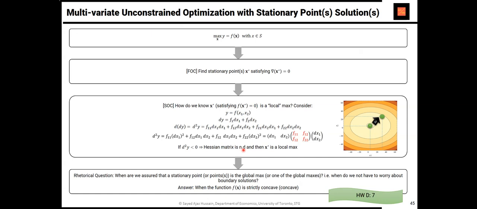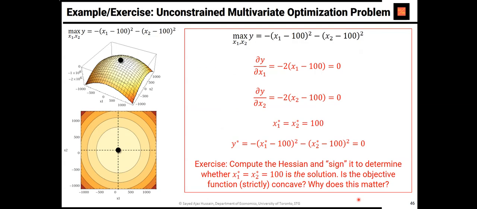For that to happen, I need this matrix to be negative definite. Therefore, the way to find our second order conditions is to evaluate the Hessian matrix at x star. If it is negative definite, it's a local max. Just like before. When do you not have to bother doing second order conditions? When you know a priori, or before the fact, that the function f was strictly concave to begin with. That means that if the function is strictly concave, you wouldn't have to check the second order conditions at all. In the homework as well, by the way.